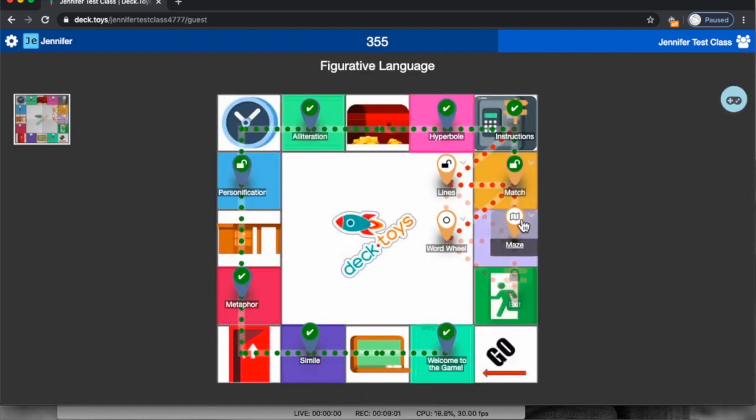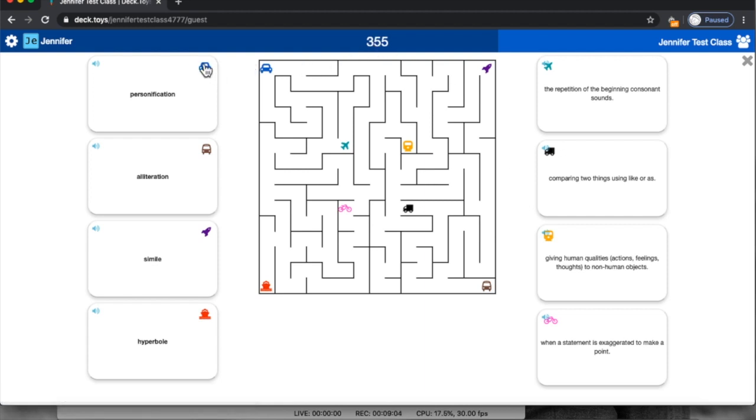In the maze activity, you will need to move the one vehicle to the other with the matching definition. So if you look at the definition and you find the one that matches the word, you will need to click that vehicle, hold on to it, click and drag, and move it through the maze to match it with its correct definition. If I click on the wrong one, as you just saw, it will not let me move on. Okay?